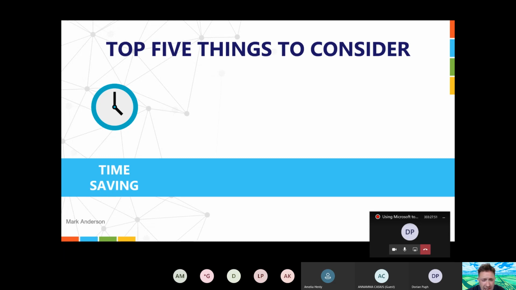So think carefully about how you can save time by doing an analysis of your different activities and breaking those down. And then if you find something that works for you, share it with your colleagues. Create a little easy infographic in PowerPoint and share that idea with colleagues, or record yourself doing it using PowerPoint Recorder or Microsoft Stream, or whatever it is you want to use. Share those things beyond your classroom four walls, and help your colleagues with that as well. So think carefully about the ways in which you can save time.